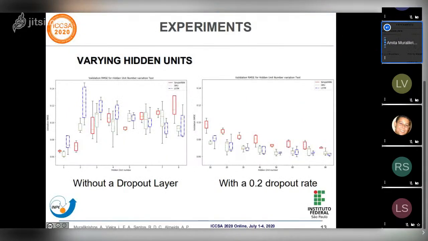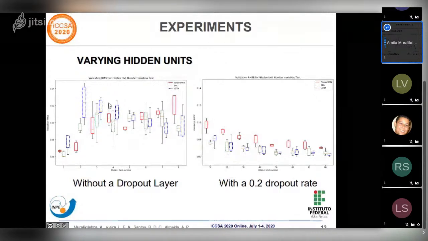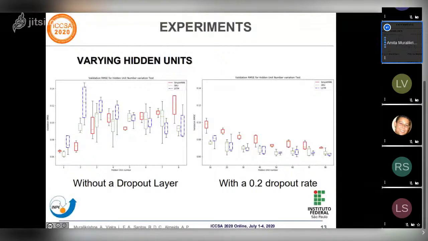So first we have here the hidden units varying results. Here we have box plots comparing the performance between the test where a dropout layer is not used, and a dropout layer used with a 0.2 rate of dropout. For the test without dropout layer, we used a few hidden units, and for other batch of tests, we used more units. You can see here 10 to 80 units. We can observe an improvement in the results when using 50 units or more. We don't have much variation after 15 units.